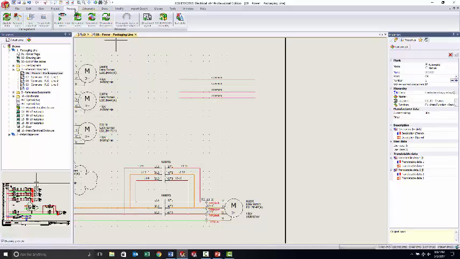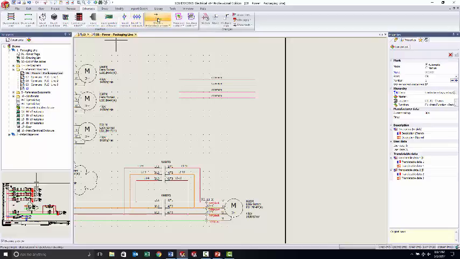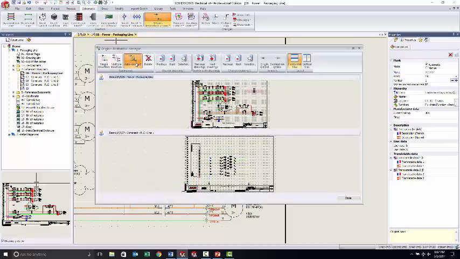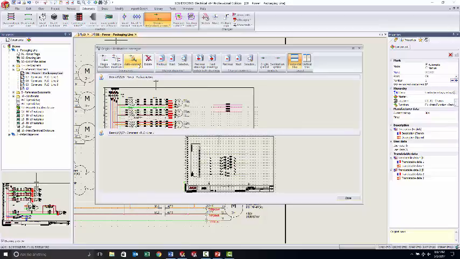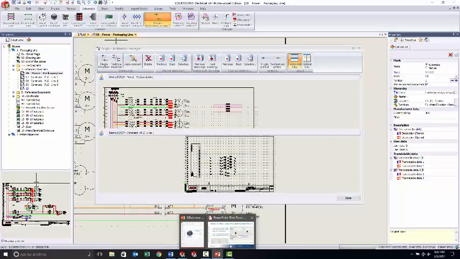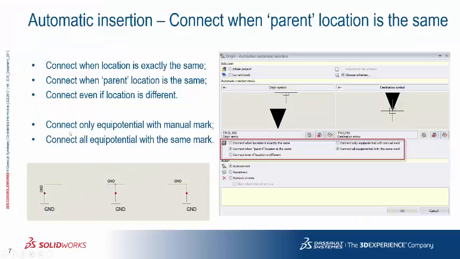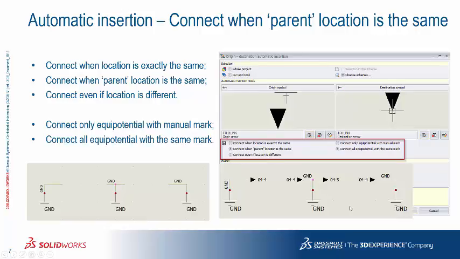Now, when I go to my schematic and I say origin, destination, arrows, I say auto connect. I guess I have to hit auto connect and then something else. Hang on one second. I haven't done this one yet. Auto connect. Connect all potential with the same mark. There is a drop down under here that I have missed.